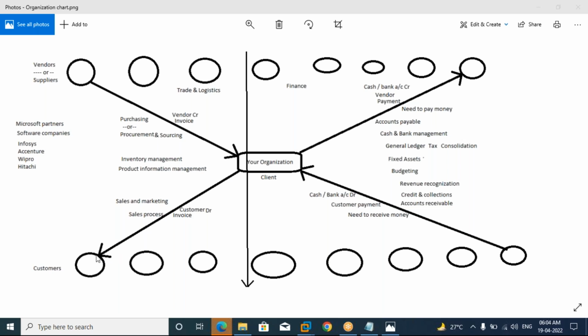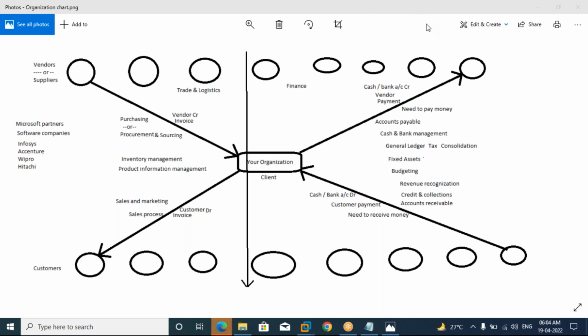To understand this process, you need to understand the sales and marketing module. Then you are maintaining inventory in your organization, so there is the inventory and warehouse management module. Then product information management, about the item. There are so many components you need to understand. So majorly you are going to understand 4 modules.